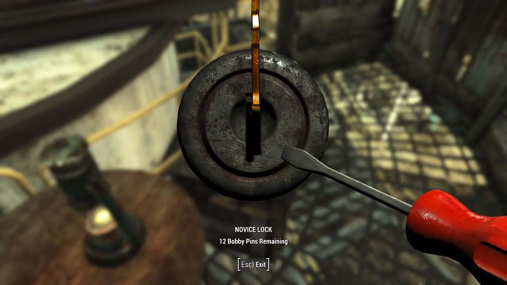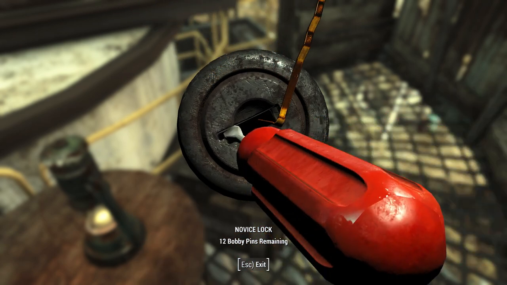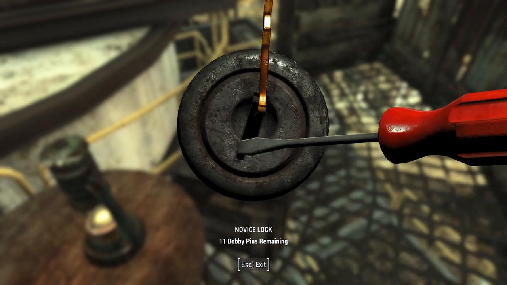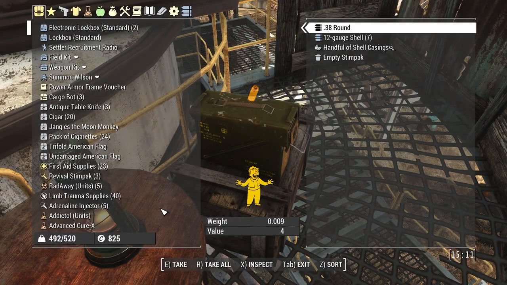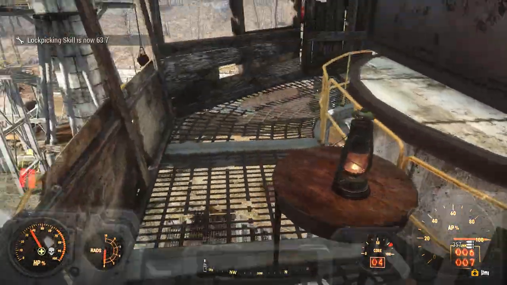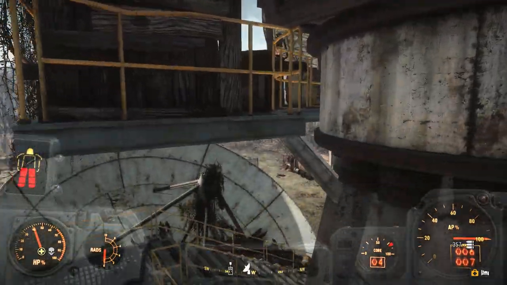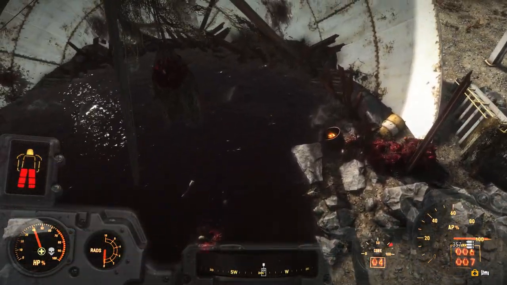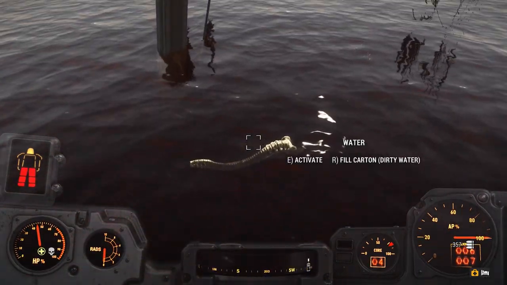Stealth. Okay. Come on, bro. It's a novice lock. You can do it. Oh my god. There we go. Does it now? Is it that? That's just a spine.